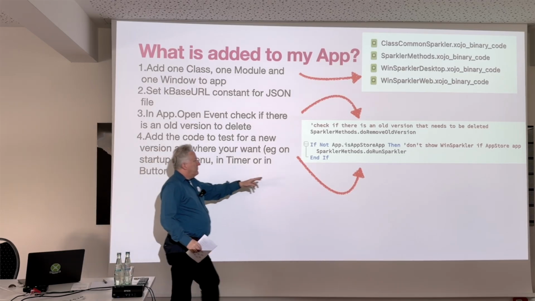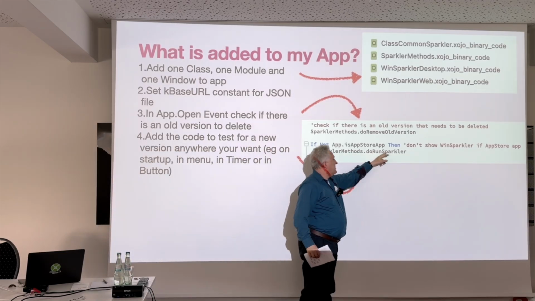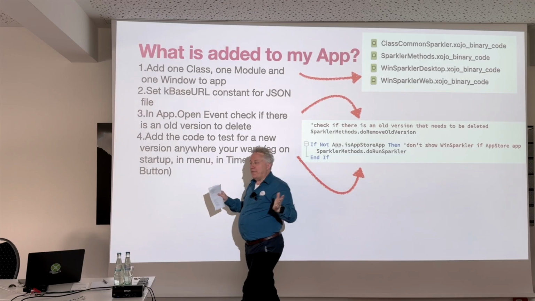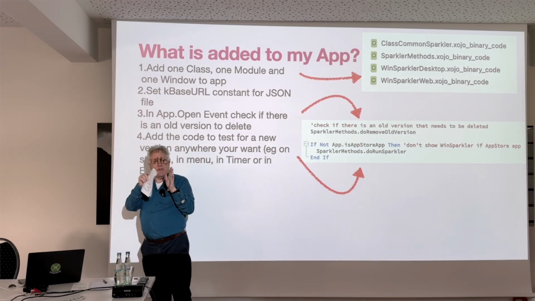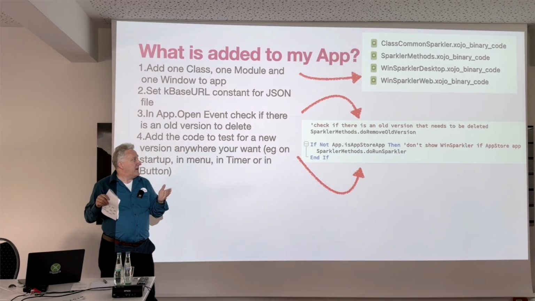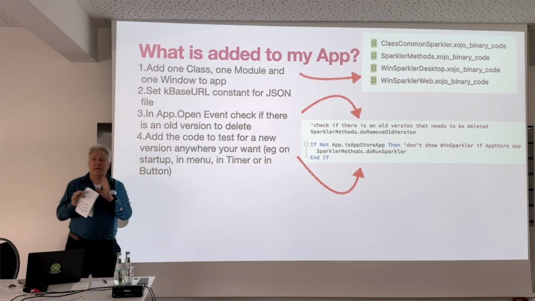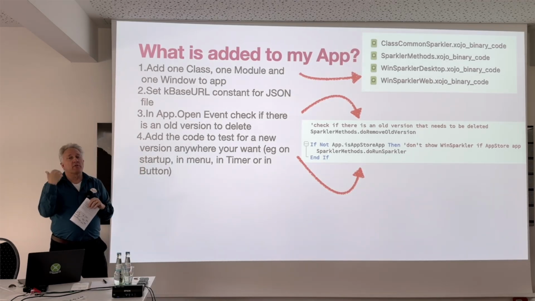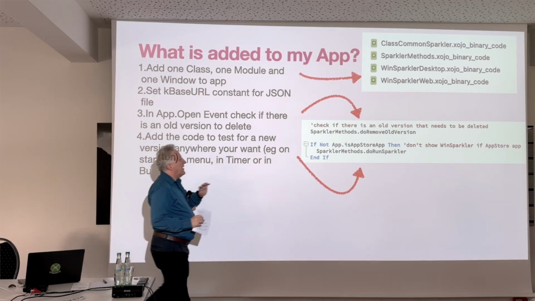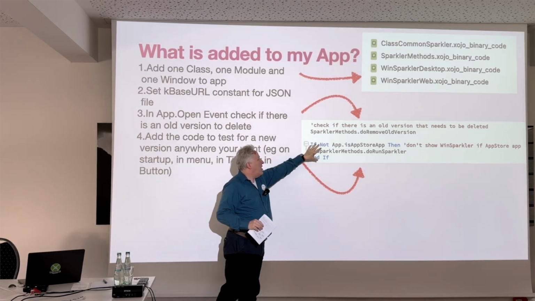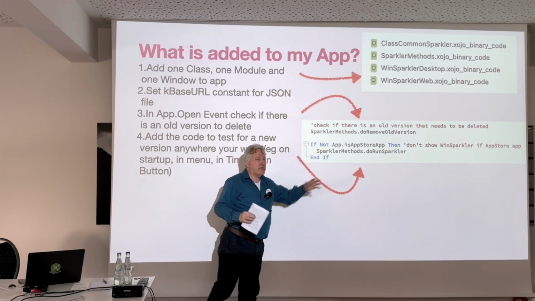And this option here, this particular method, by default, it has a Boolean added to it, which is by default false, which is whether or not to ignore skipped versions. So normally in your app open event, you will just say do run Sparkler.